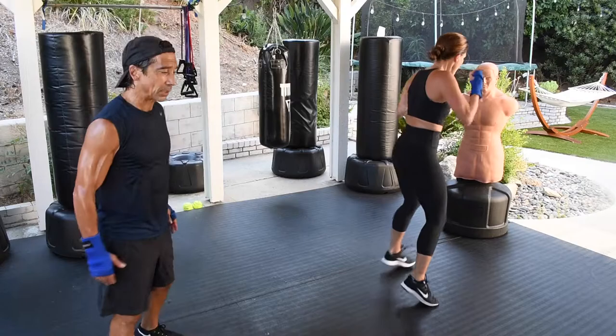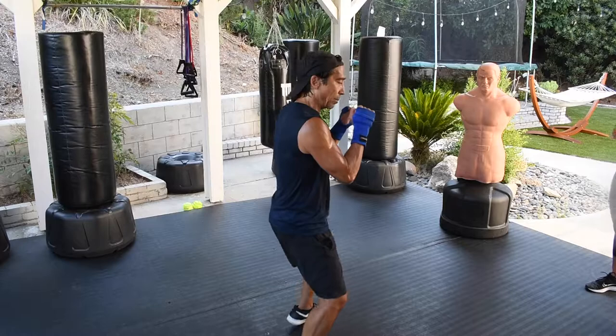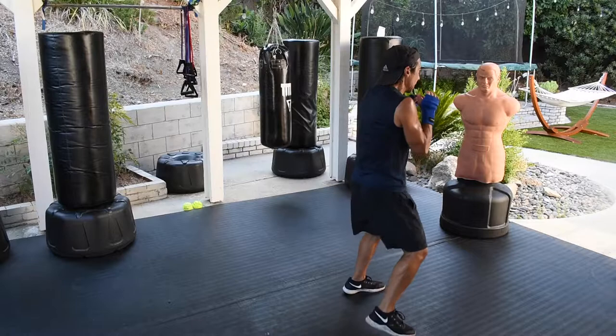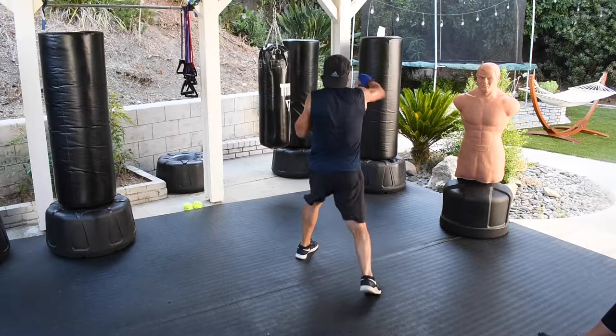Okay, so hopefully you've anchored that jab kick in, because I want to jab cross first, just like we did last time. So it's going to be jab cross switch kick. Jab cross switch kick. Jab cross switch kick. One, two, three, four. One, two, three, four.